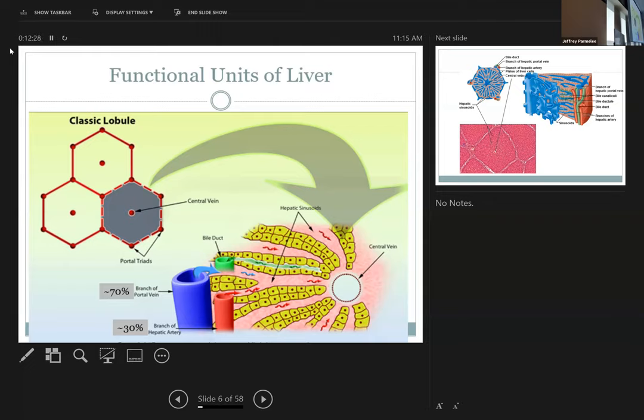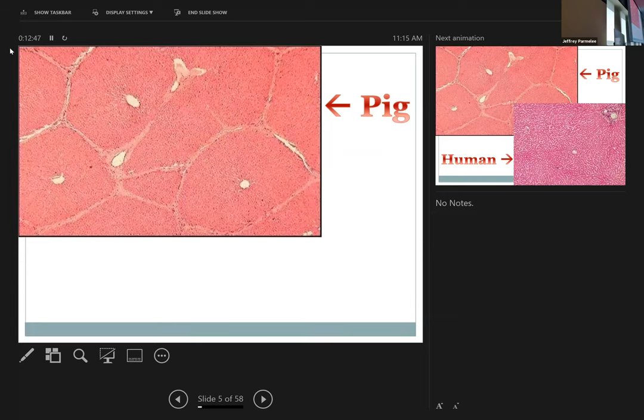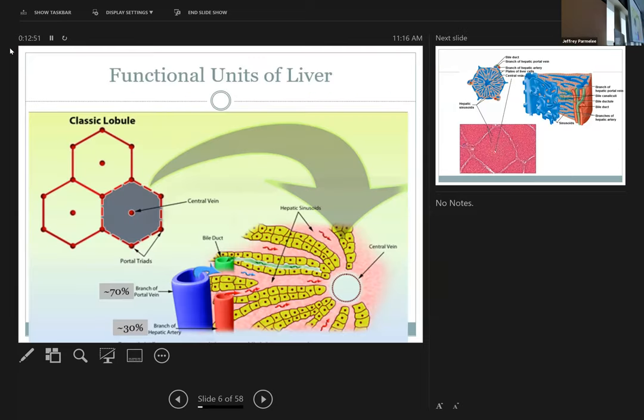So we think that the blood comes in at these corners and filters into that central canal. And all the central canals will meet eventually to make the big vein that drains out the back of the liver. What do you guys think? That's the paradigm. Because when you look at it, it looks like this. It has these central veins in the middle, and then you can look at the corners and you see those three. There are always three at the corners.